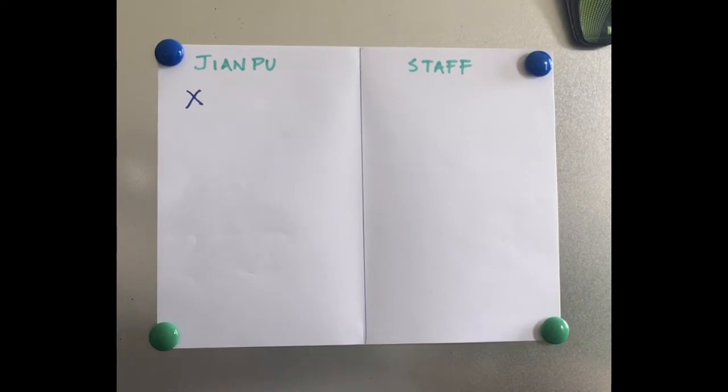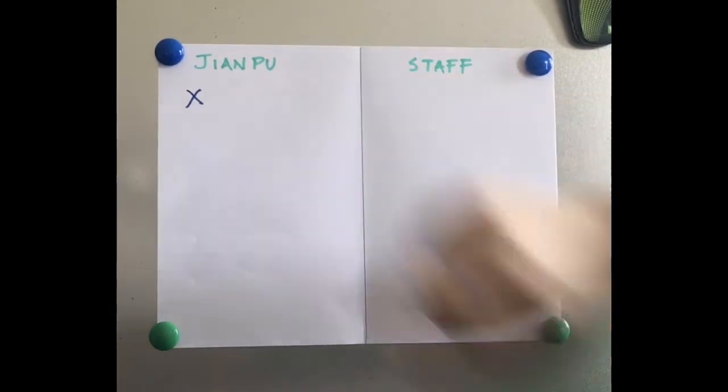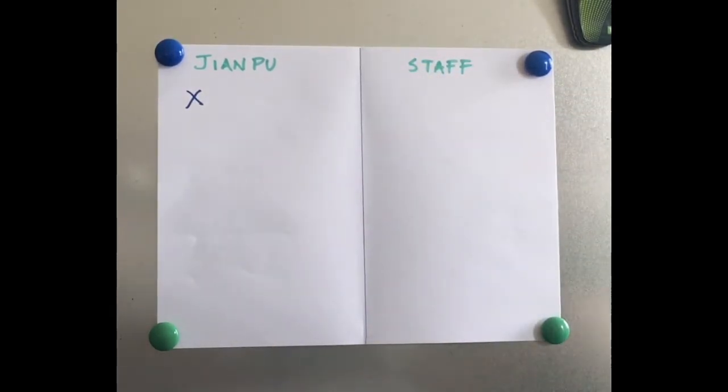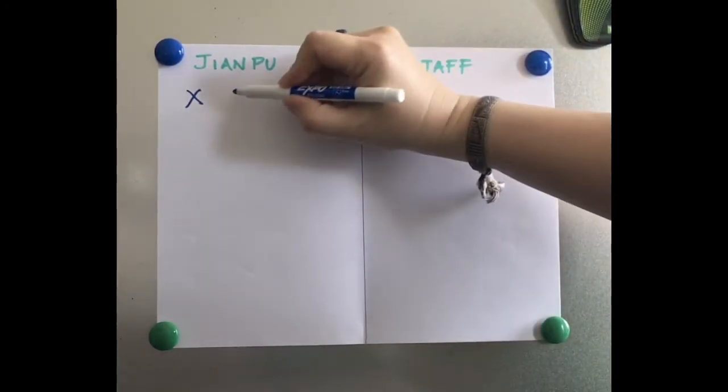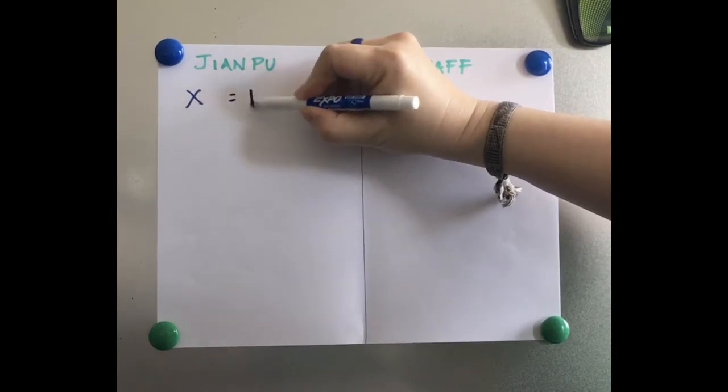In music, besides having to learn how to read different pitches, you also have to learn how to recognize different rhythms. So in jianpu notation, we use numbers. And in staff notation, I'll draw out the notes for you. So in jianpu, I'm using X to represent the number or the pitch. And when you see one X there, that is equal to one beat. Okay, so this is one beat.